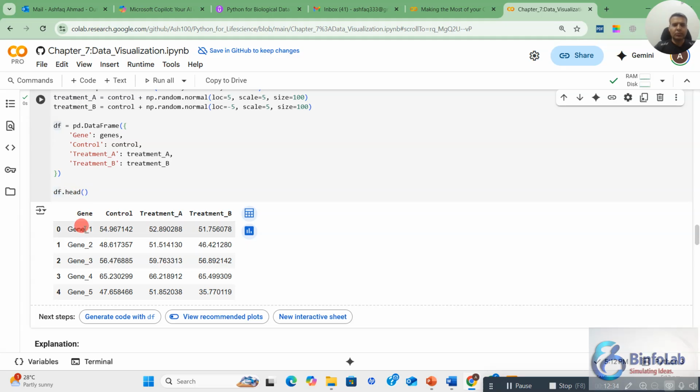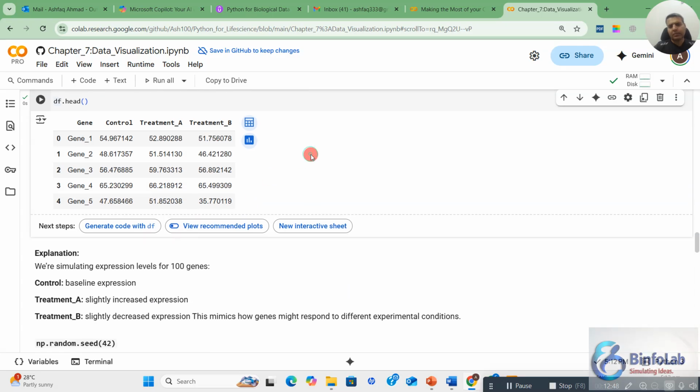You can see gene 1 control, this is the expression, treatment A, this is the other treatment, and then treatment B, which is almost the same. But we don't care, this is a dataset.